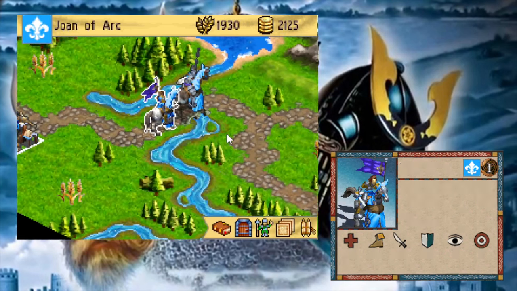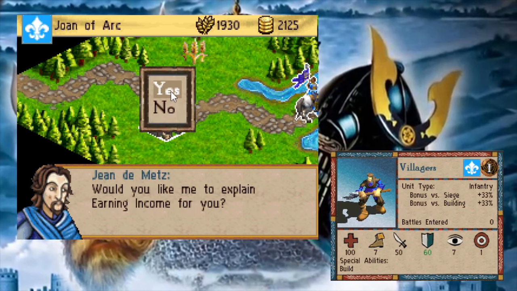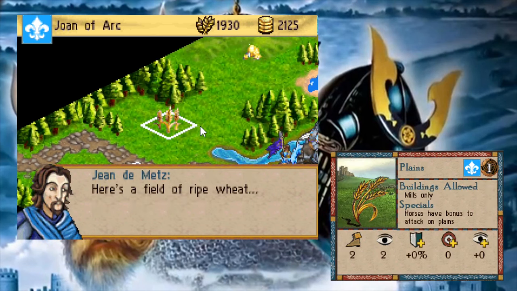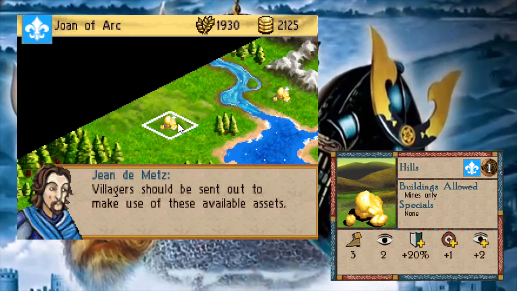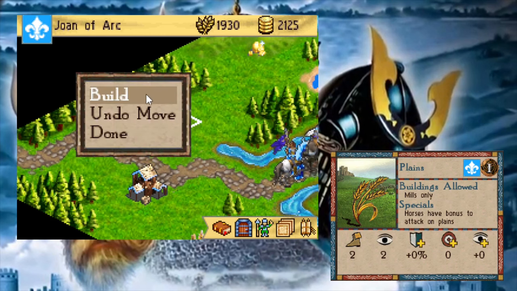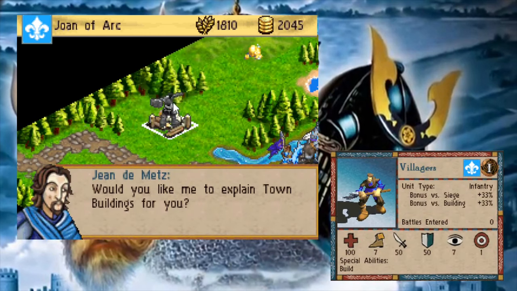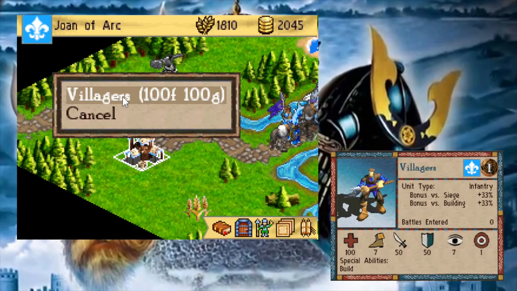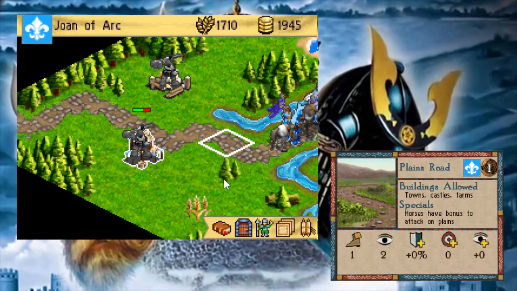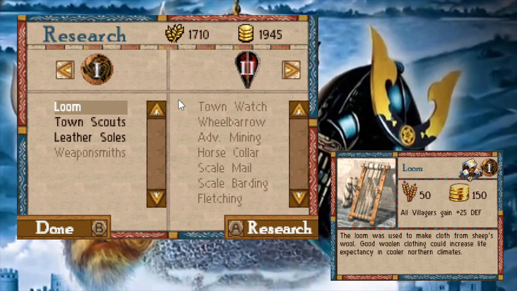Yeah. Earning income. I remember how to boom. There's the wheat and the gold. Yeah, so what you do, guys, is basically you just send a villager and you can build a mill. I remember how to do that. I'll teach the viewer at home, Jean. Also, I think we can... Yeah, we can research. So basically, how it works is you can research one technology a day.